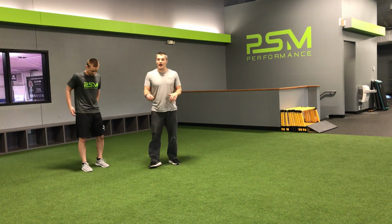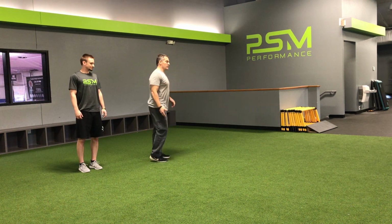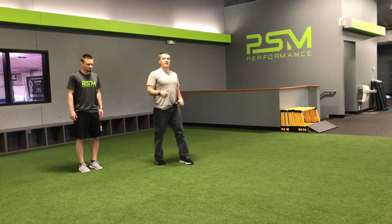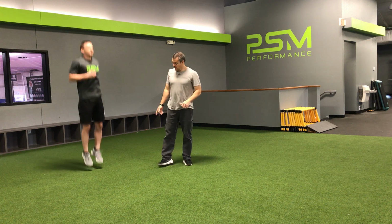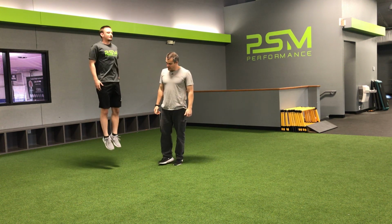So our first ones are ankle hops. For ankle hops, the athlete's going to stay nice and tall, and all they're doing is just bouncing on the balls of their feet as high as they can. Quicker off the ground. Pop, pop, pop. We'll do 10 of them.